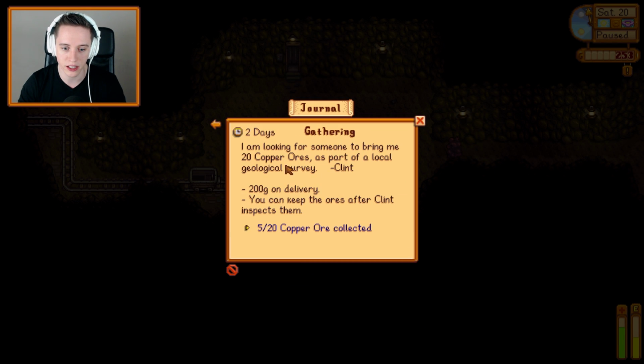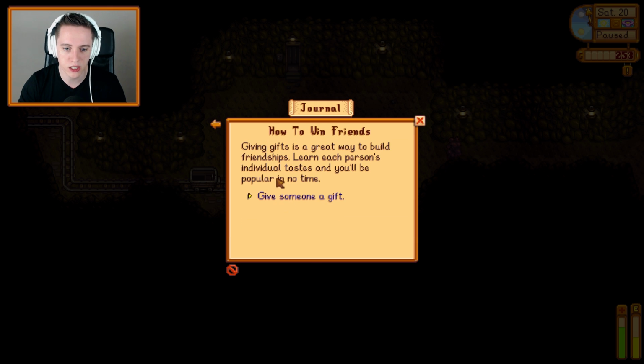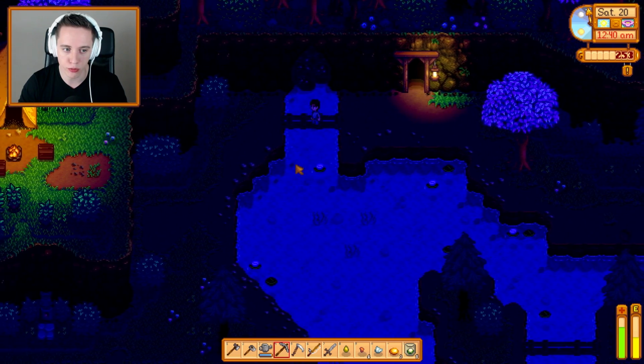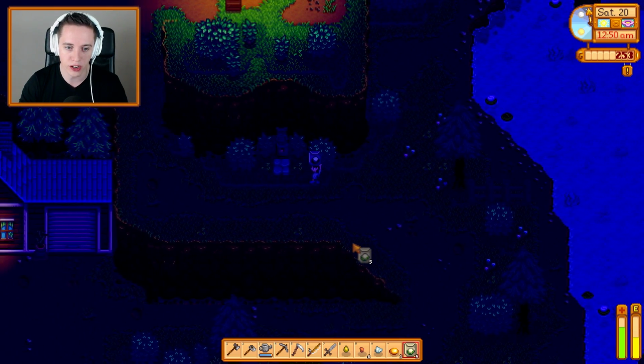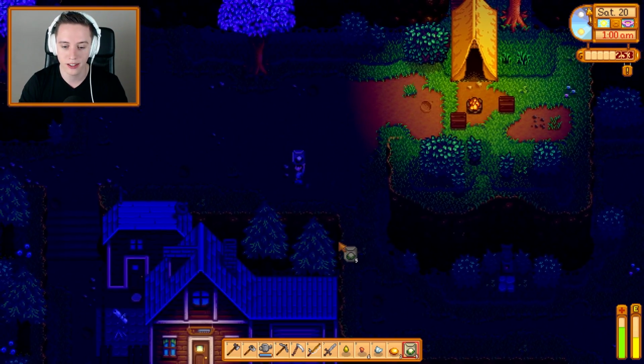Yeah, so apparently we got that. Also, we need to do so many things. Alright, so it's getting late. We need to head back towards the town real quick, or we return to the farm real quick, because I ideally want to plant these cauliflowers and grow them before nighttime ends.